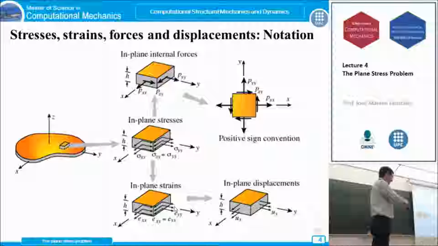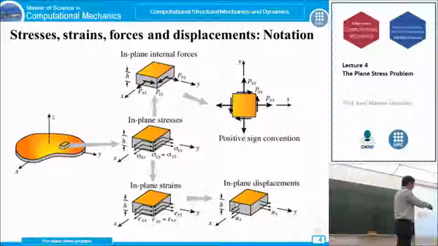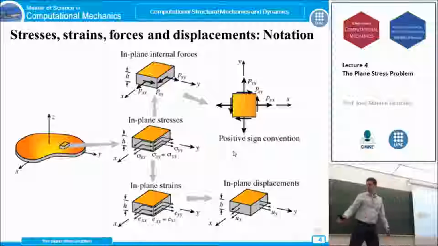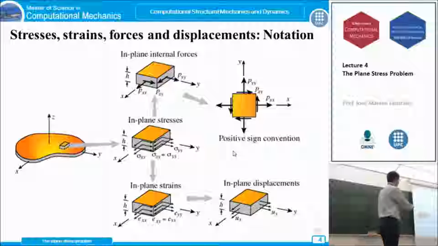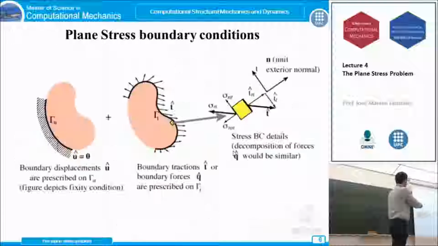So xy axis. We have this strain in y direction, in x direction, and this distortion here, xy strain, along the thickness. And the displacement, again, we consider these are the displacements along the thickness, and as we said, these magnitudes are considered uniform along the thickness. So this displacement here is the same for all these points along this vertical or z direction along this thickness. Okay? So if we consider this as uniform, to simplify the problem, this is the notation and this is the sign convention again.